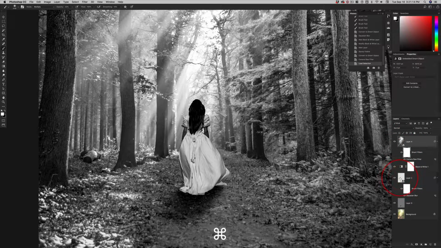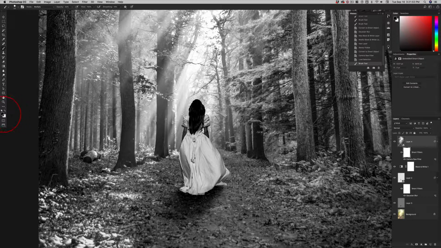Command click, and then all this other stuff selected, but I just want to paint over the hair and her arms. So I need a far smaller, real hard brush. Say maybe about like that. And then get in here and just, and again, whoa. Oh, I'm painting with white, that's why. I'm going to hit X to exchange those colors, or you can hit D for the default colors and X to exchange, or you can just double click on this to get default. X means exchange, D means default, okay?